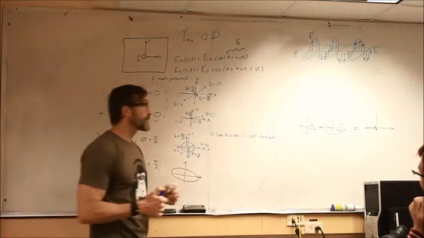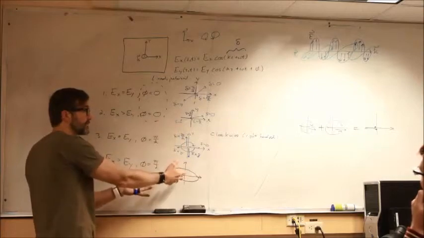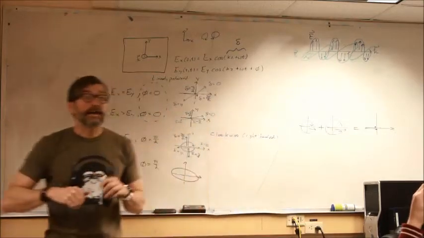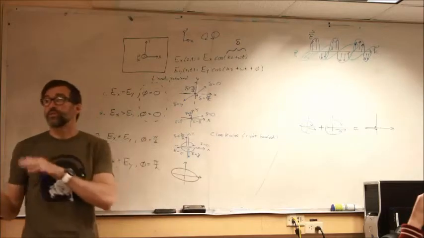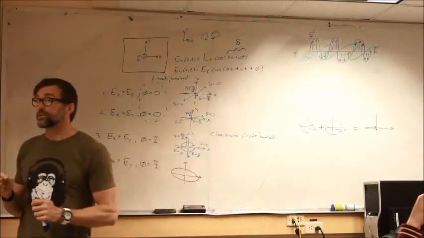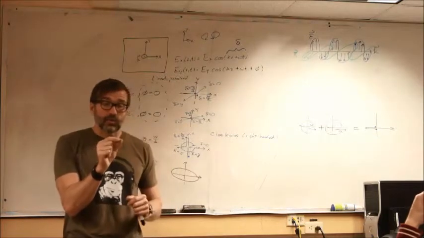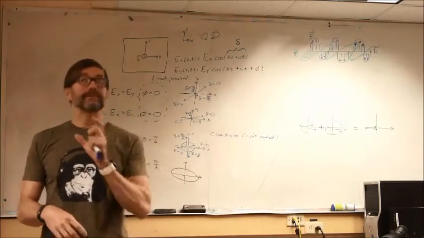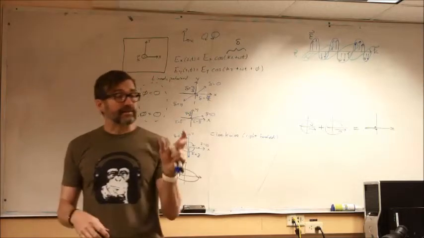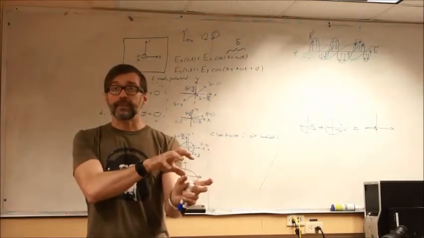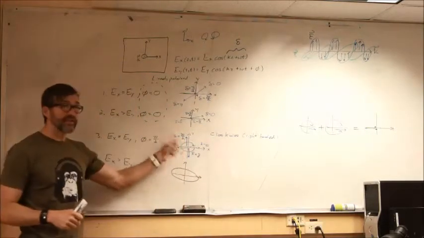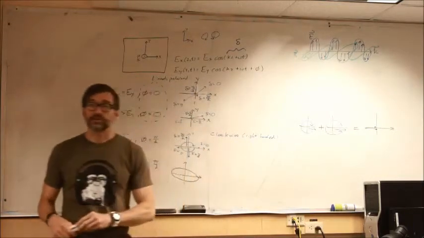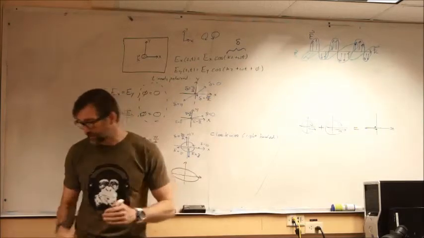So we can describe circular polarization as a combination of linear polarization states, or we can describe linear polarization as a combination of circular polarization states. Mathematically, that's a nice thing. We can switch from one description to another. It turns out to be very important in devices, because some devices only care about circular polarization states, and other devices only care about linear polarization states. If you feed a device that only cares about linear polarization circularly polarized light, it's going to think of that light in terms of linear polarization. And vice versa if you have a device that only cares about circular and you feed it linear. We'll talk about those kinds of devices in just a minute.